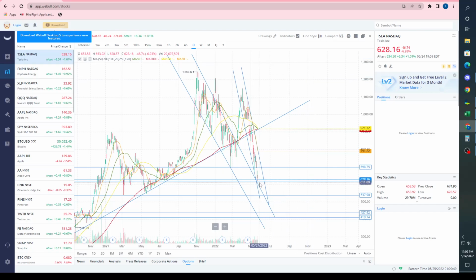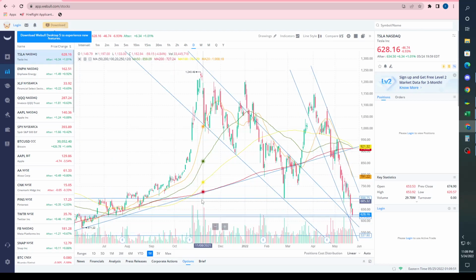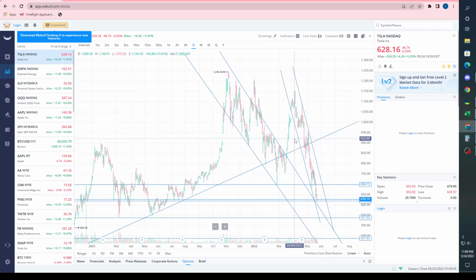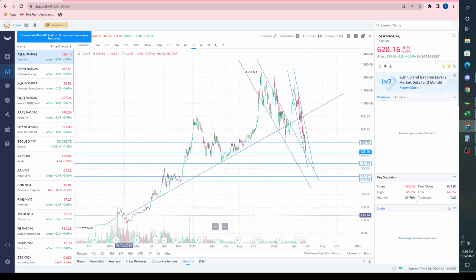So jumping right into it, we are going to look at the 1 year time frame, and I'm going to take off the moving averages for a second. I want to show you that we have this very strong trend line that we've been following for quite a while. Right here, we broke it momentarily, but we quickly got back up. And then right here, we officially broke it and we fell sharply.